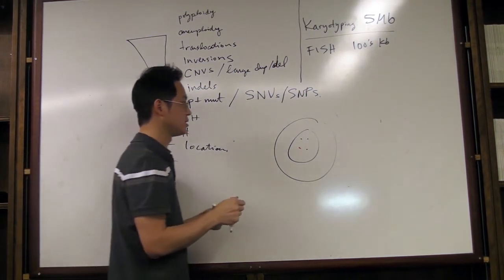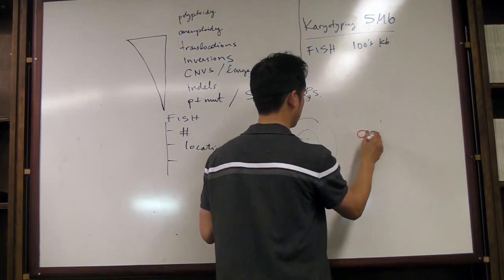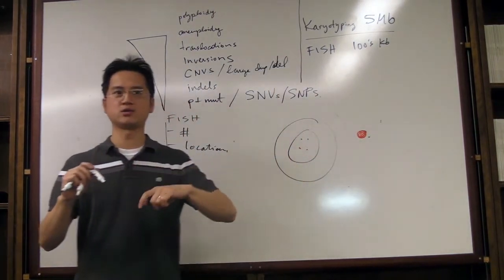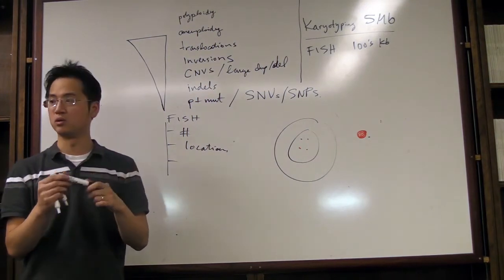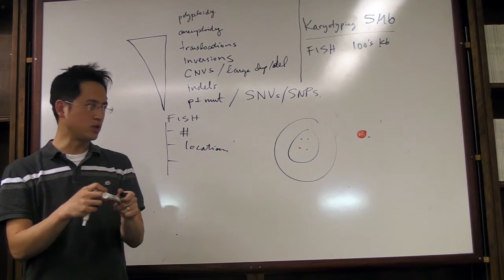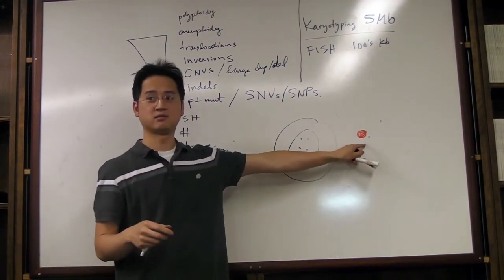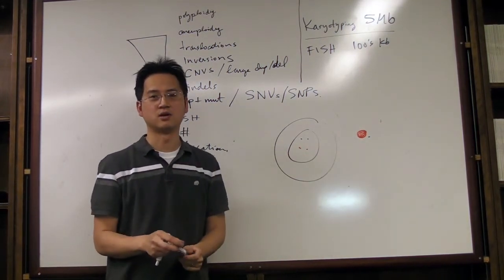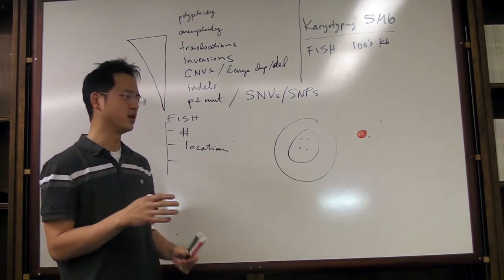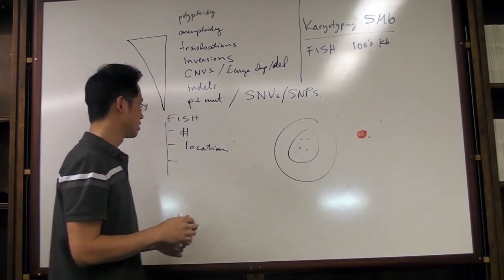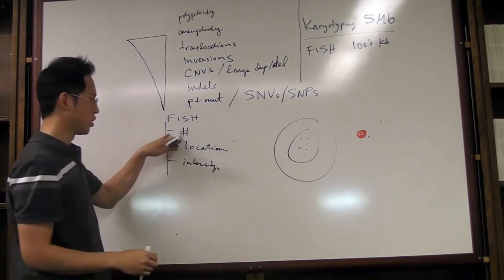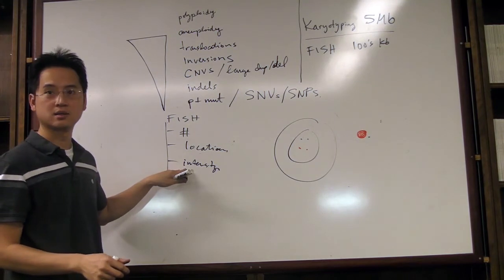But there have been cases where we've seen the red looks like this, and then the green looks like that. And across all cells, you see something like that. That's very unusual, and we've called that positive kind of blindly, and just recently with Zhongli's method, we showed that that is an out translocation. So it is informative when you get something like that as well, but we don't routinely rely on it. So you can get number, you can get location, you can get intensity.